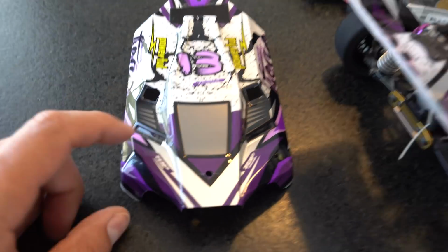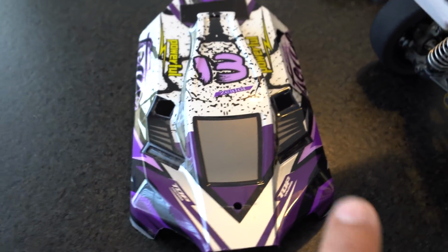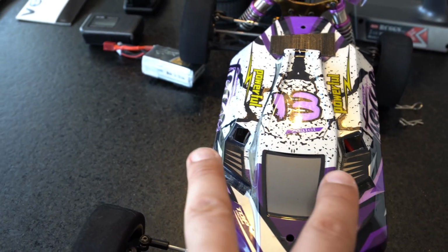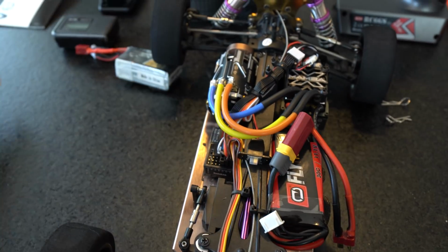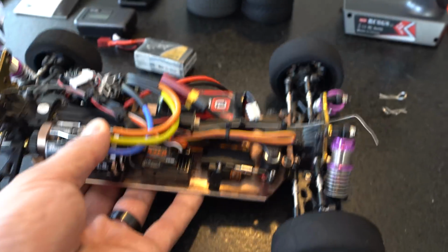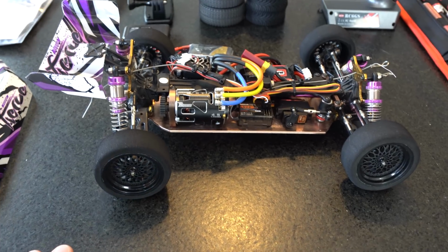I've also cut some ventilation holes in the body here and here, because when it sits on top of the car, these two holes will actually help ventilate directly the motor and the speed controller, which get quite hot when they are running this fast.